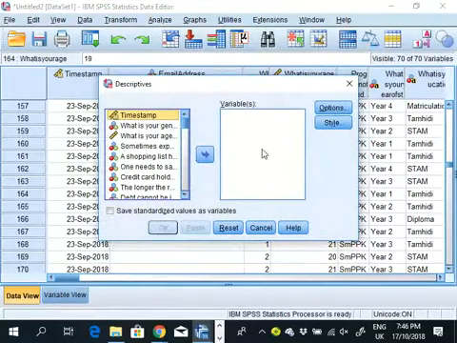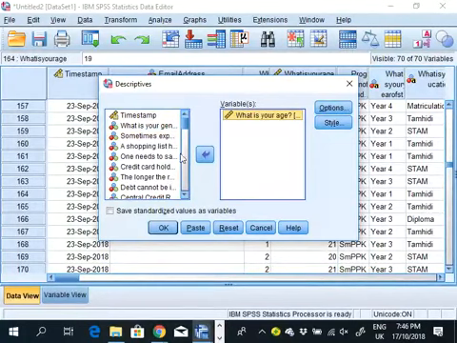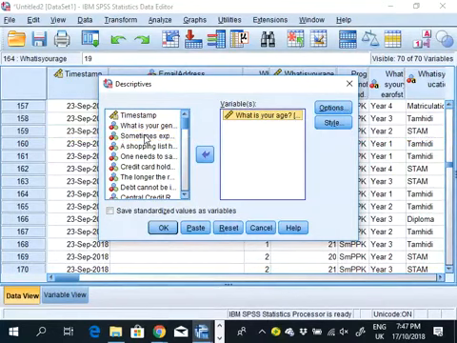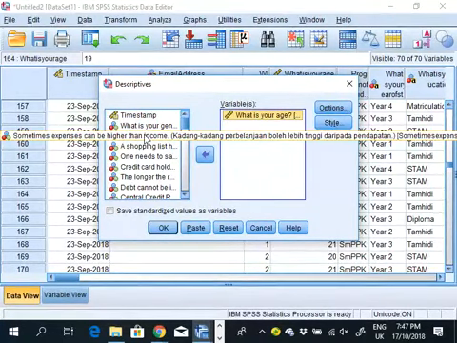You can have gender, but why do you want the mean of gender? There's no purpose in doing that. Age, yes. Do you notice that when you want to do descriptive, all the string variables just now are not listed in the box?